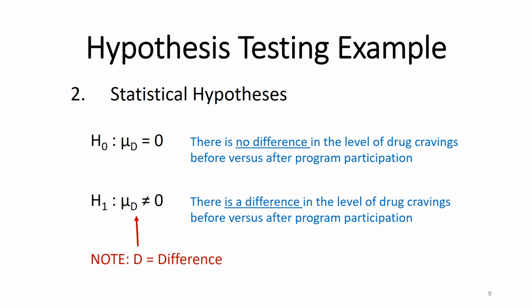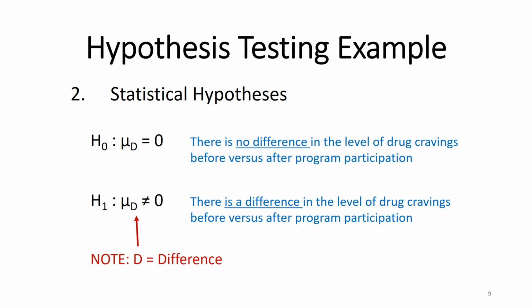And this is what I referred to a few slides ago. You may recall I said, well, if you contrast this with the independent samples t-test, where we had the mu of group 1 equals the mu of group 2, we don't have that in a paired t-test because our focus is not on two independent groups. Rather, our focus is on difference scores. And that goes back, remember that difference scores column that I had with a sleeping example a few slides prior.